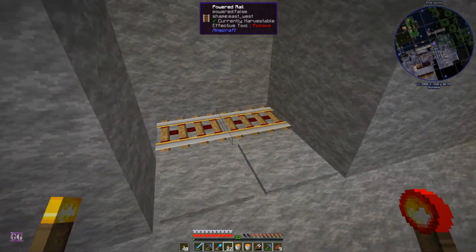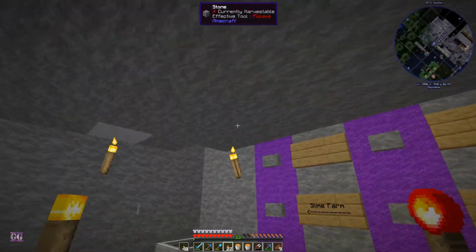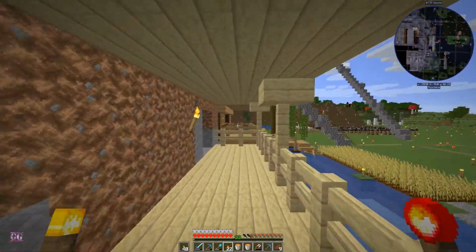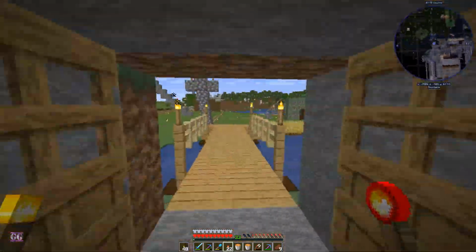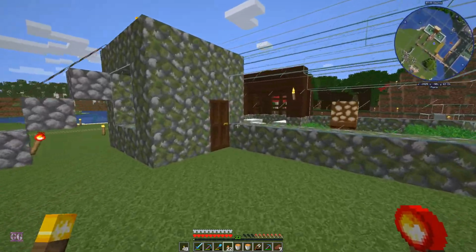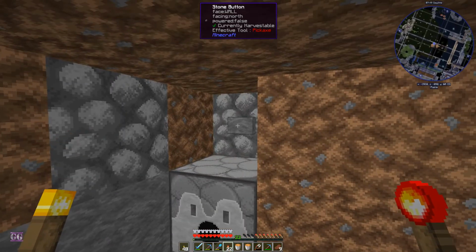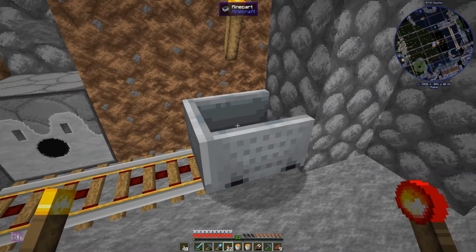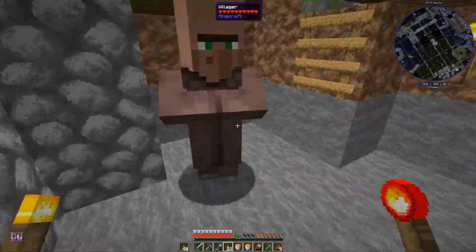Just want to say, this thing is so awesome. I love it. When I get down, it puts the cart away and it brings this one out. I know there's a different way of doing it with a dispenser, so I just want to show you how that works. I've done the same thing here with the villagers down here, but I do enjoy that one more. So you can have a dispenser here that dispenses a minecart, and then you can press a button and it goes down.